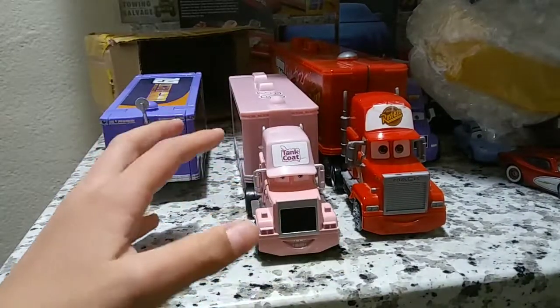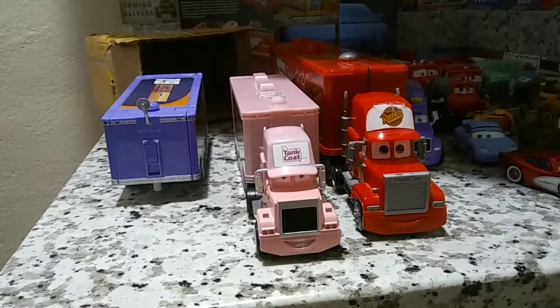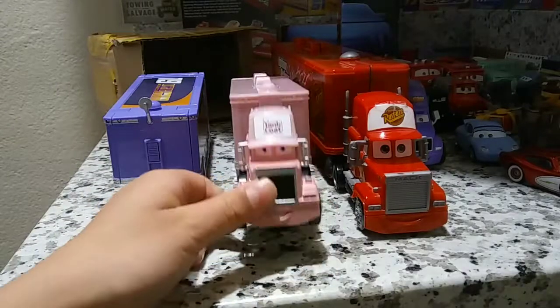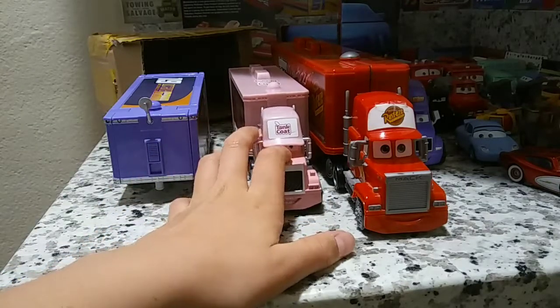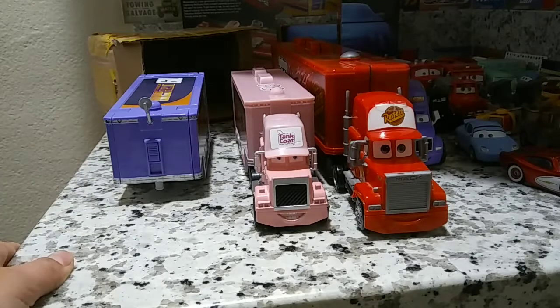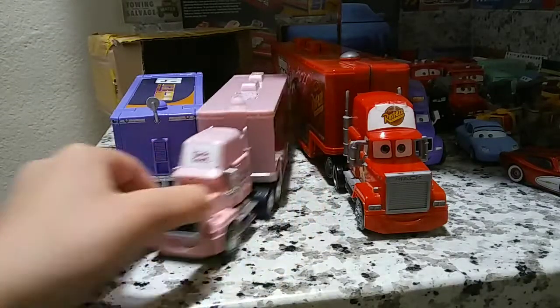It's a good deal. They have all kinds of brands — like Octane Game, Tane Coat, Leakless. And they have it with actual cars. They had it with Yuji, but it was $15, so I don't want to spend that for one car. They have some other brands like Octane Game, Leakless. Plus, they actually have a Chick Hicks hauler, which is really right from Mattel, but they do have a custom of that.